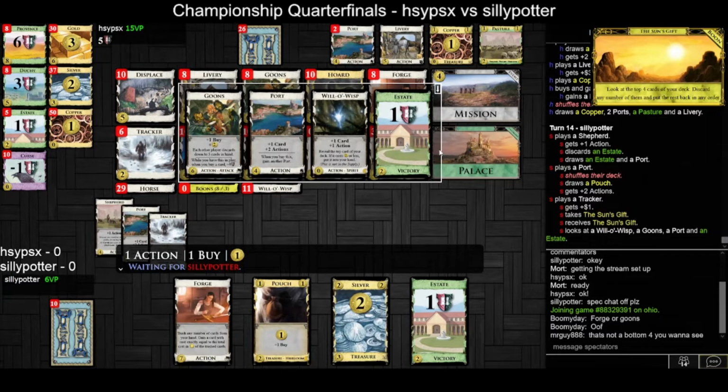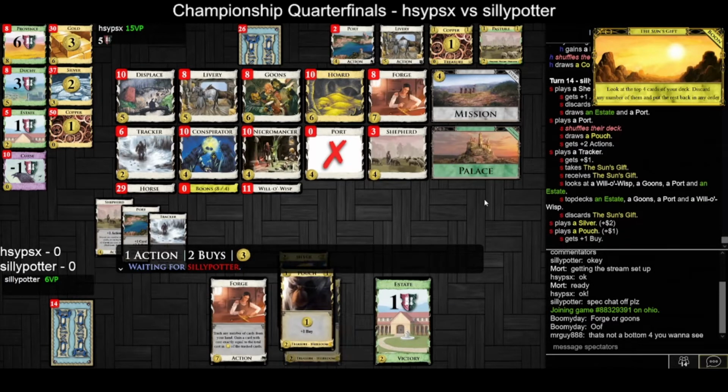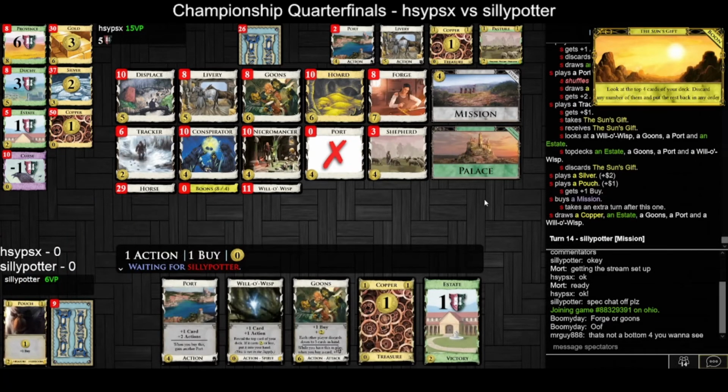What do you discard here? So you don't see a shepherd here, but there are 2 still in those bottom 10 cards. Oh no, they played one already, so there's only 1 left in those 10 cards. So I think you discard an estate, but they do not.